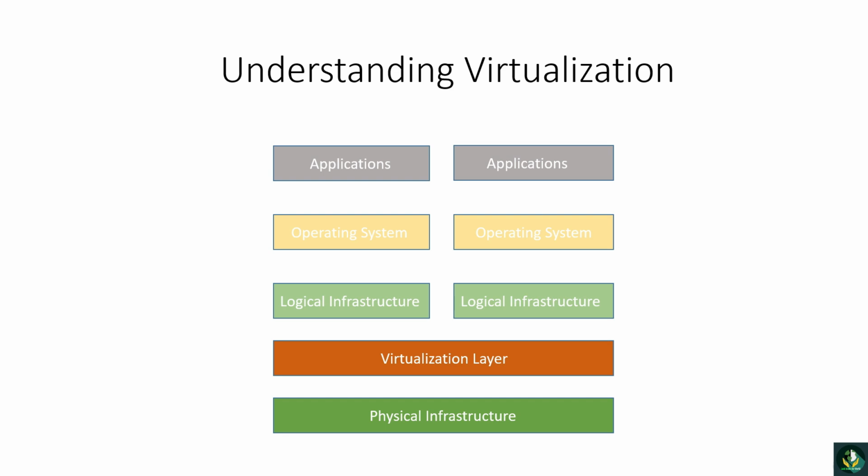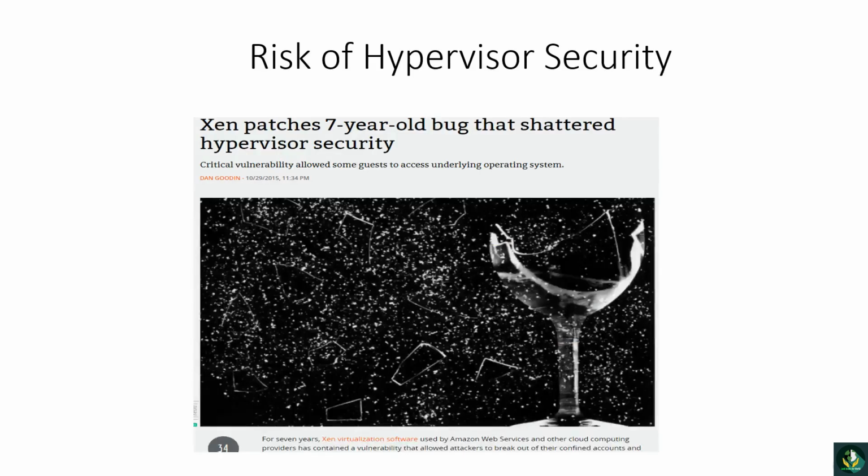But what if it goes wrong? What happens if a virtual machine owner is able to break out of the hypervisor, which is meant to keep it as a self-contained logical piece of infrastructure, and then access the resources of another virtual machine? It could be catastrophic, because you could end up with one customer accessing another customer's data, and this is not a hypothetical risk either. So let me show you.